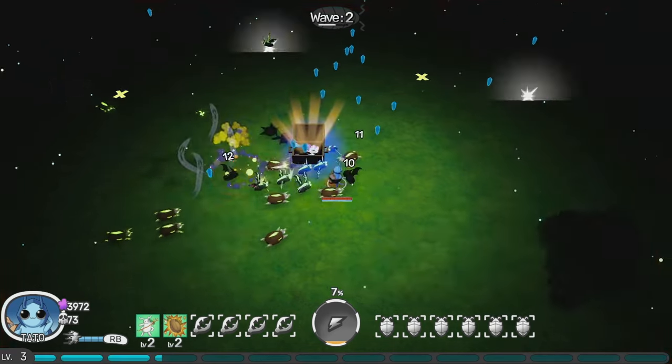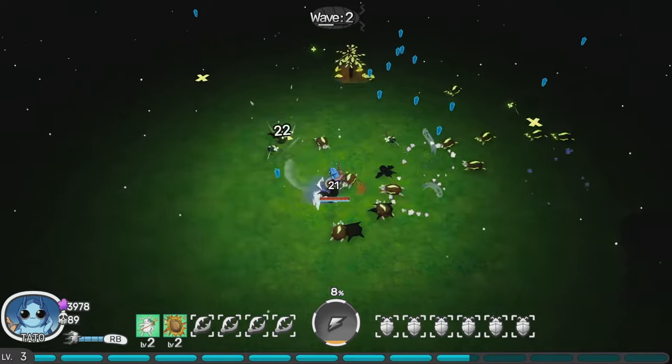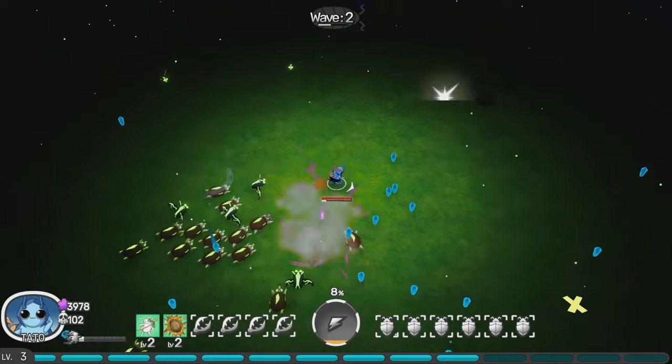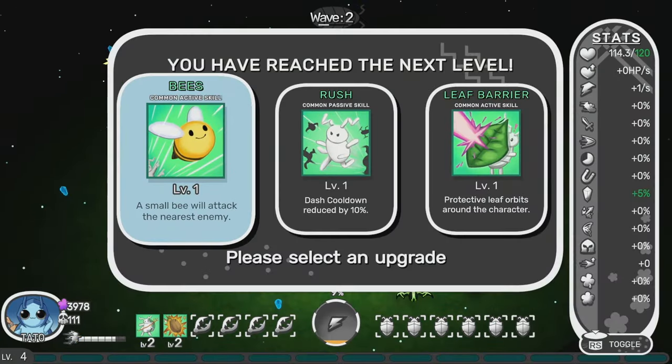More damage on the stick foo. Let's take it. There's the currency we need for leveling up things, unlocking and leveling up. We'll be able to get new bugs. And please let me know in the comments what you think of the game. A lot of my content is based off of feedback from you guys.